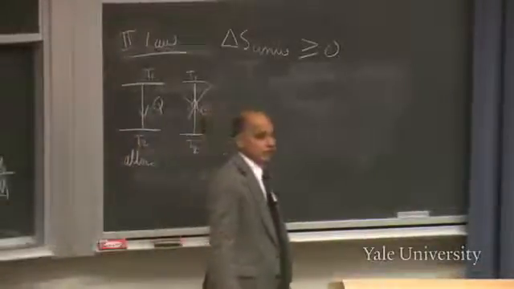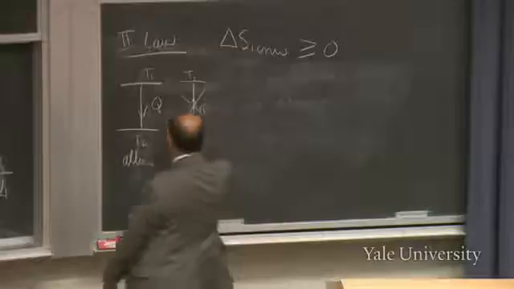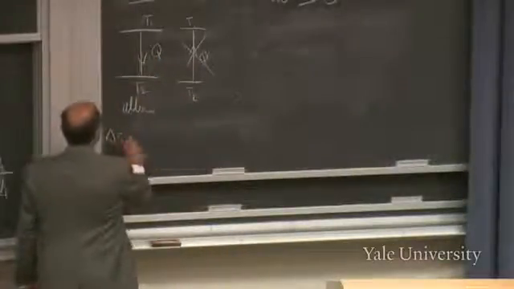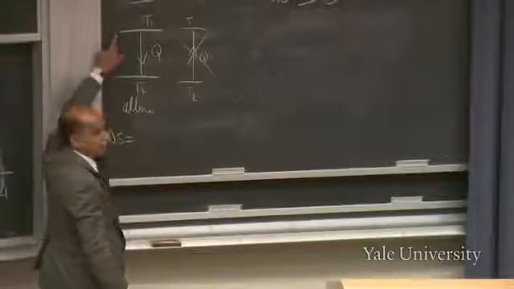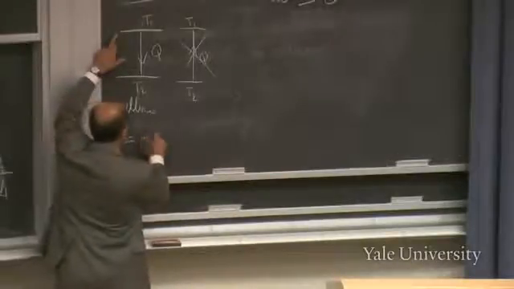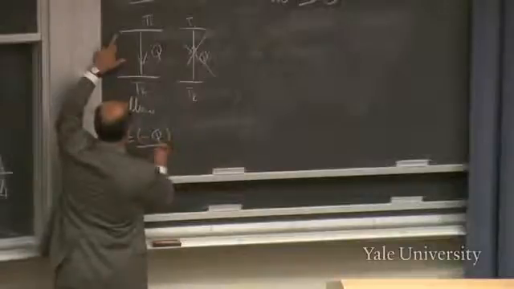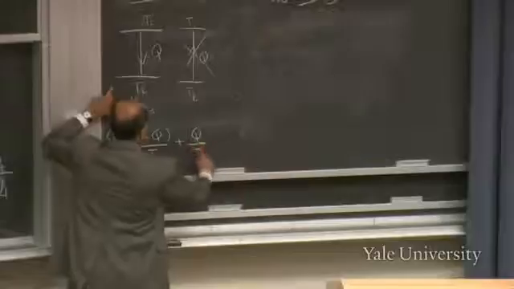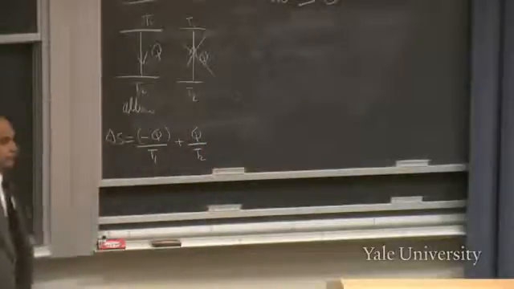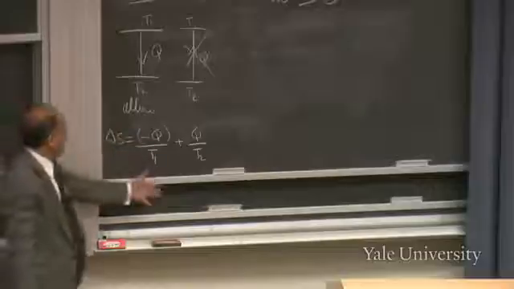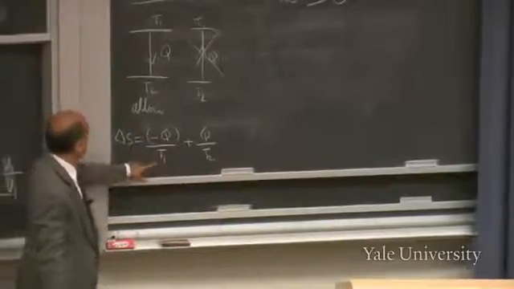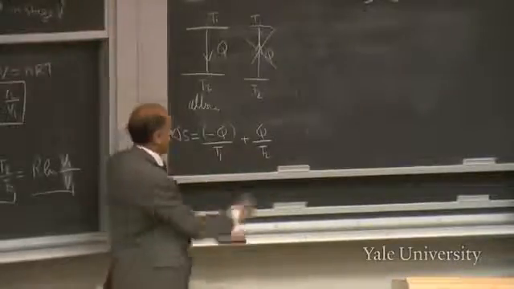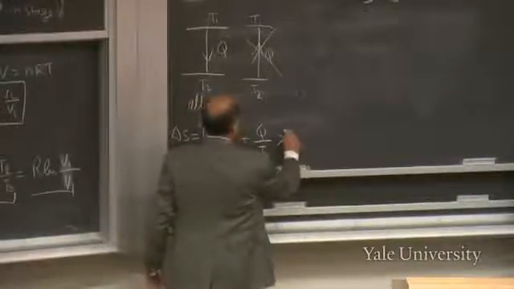Let's see the entropy change in the universe for the two cases. In this case, the change in entropy is the following. The upper reservoir lost some amount Q, so delta Q is a negative number, at some temperature T1. The lower reservoir gained Q at temperature T2. Now, what's the overall sign of this? Think about it. T1 is bigger than T2, so this negative number is smaller in magnitude than this positive number, so the whole thing is positive. That means it's allowed. It's okay.